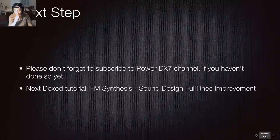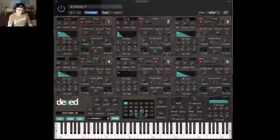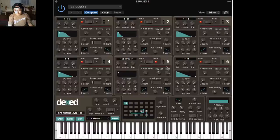So if you turn off operator 5, let's try that. Let's go back to that screen there. What we're going to do is prove to ourselves that we actually made a really good electric piano sound. Turn off operator 5 and listen to the sound. Now you can hear the sharp metallic tone, but it doesn't have the strength, a bang bang. I don't know how to explain that in English. I can probably explain better in Japanese, but it doesn't have that solid attack tone. It's just a metallic tone. Turn on operator 5, and it makes a difference: that slight hammer tone that you can hear.